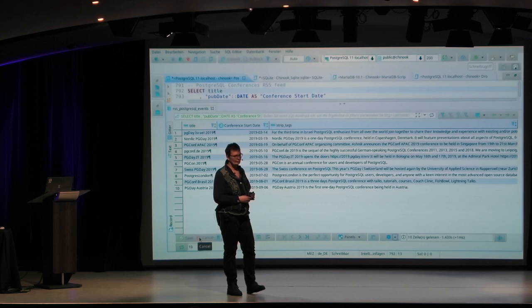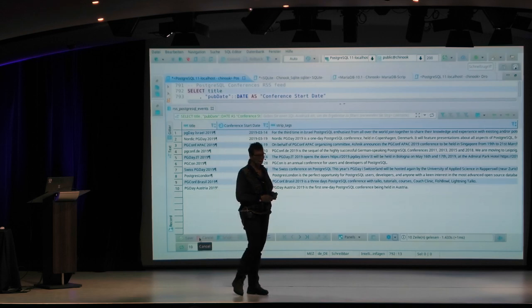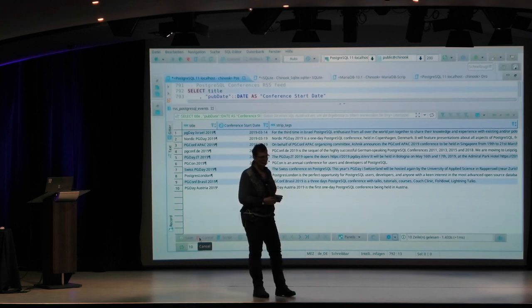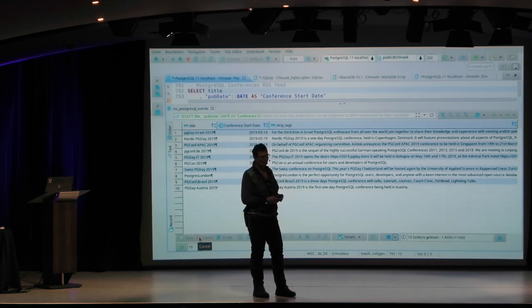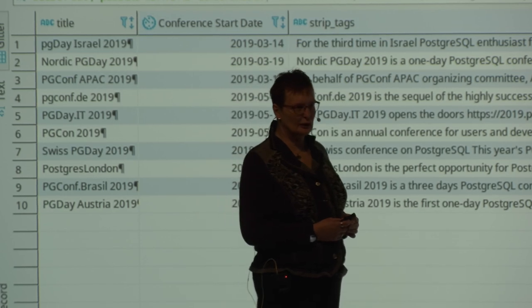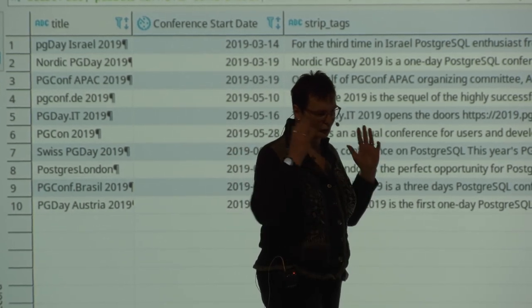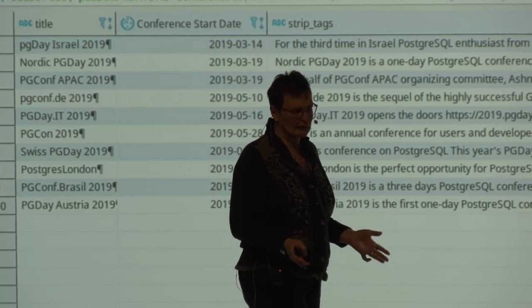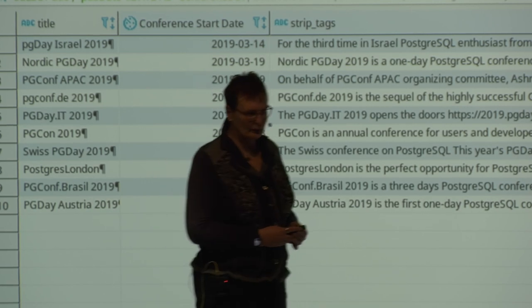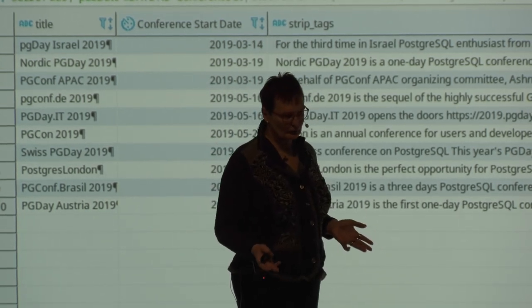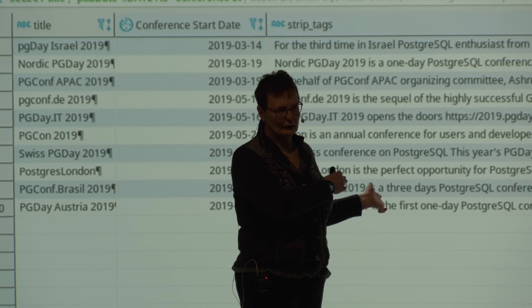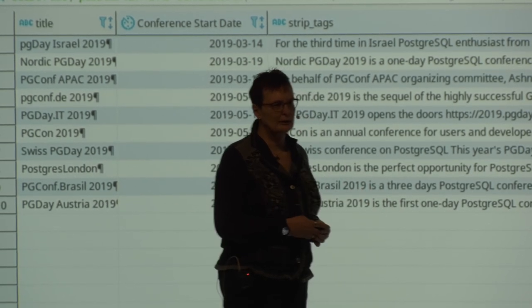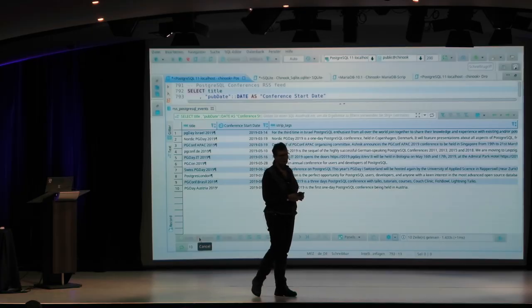I'm just wondering if it's possible to use that system in order to analyze HTML files, because you saw that it's possible with RSS feeds. But do you think it's possible to tell PostgreSQL to fetch an HTML page and use it like RSS? You can fetch an HTML page and then go through that data and do whatever you like with the HTML page. You can also add a Gmail account, because Gmail has IMAP, so you can query your IMAP on Gmail with SQL and join them with data in your SQL database. That's possible and does work. Multicorn does that directly out of the box. So it could be a solution for a scraping system, in fact.